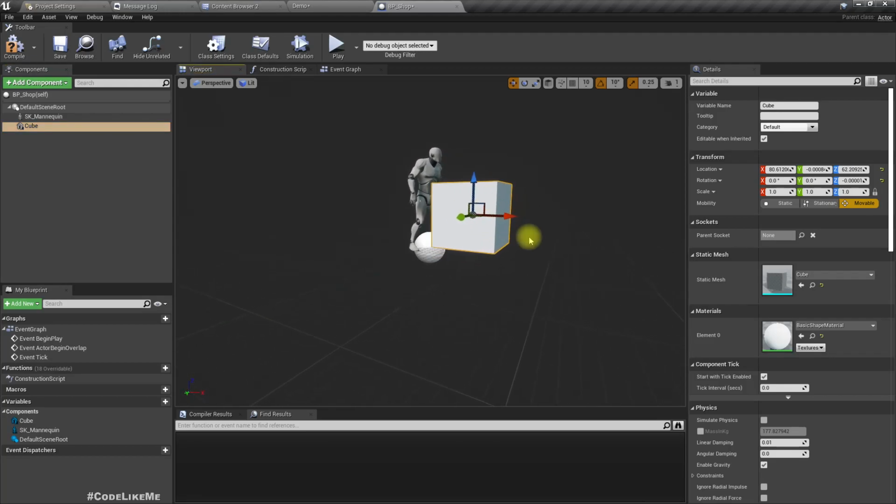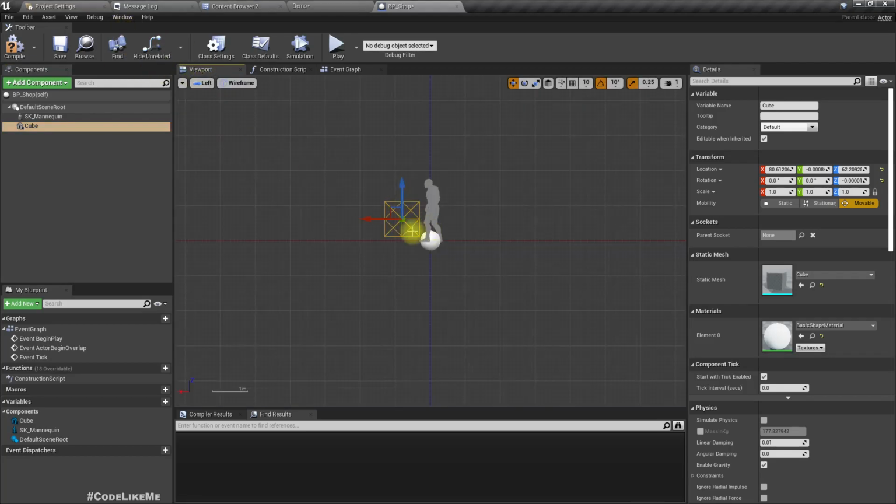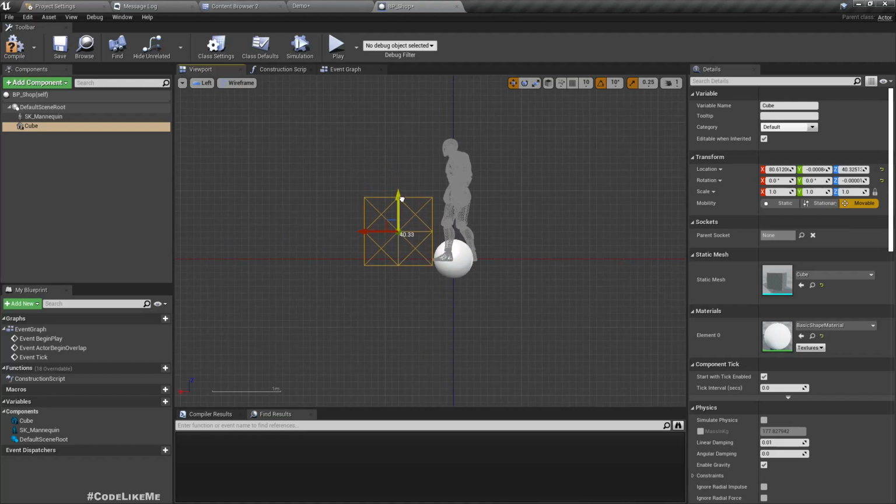Yeah, this is a table. This is just for visuals, not very important.